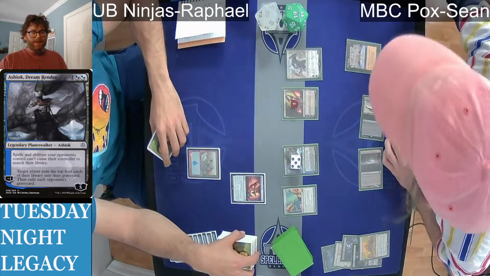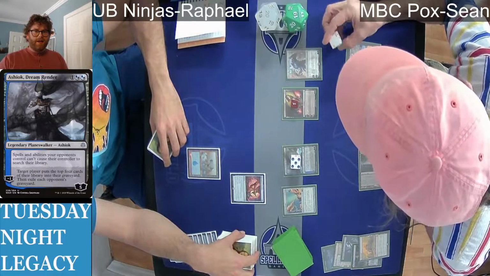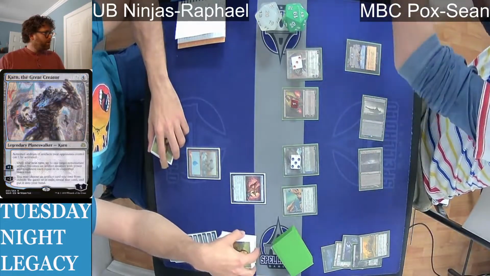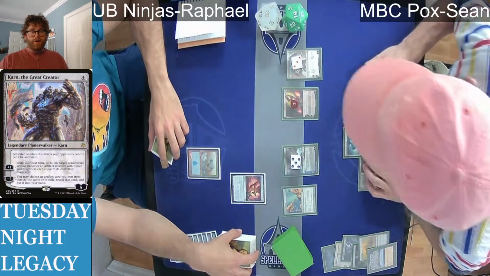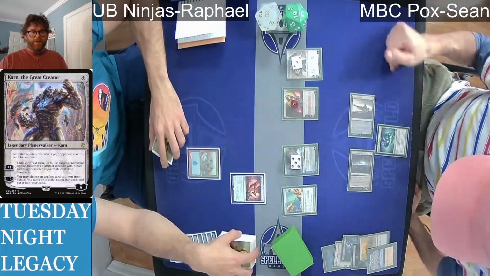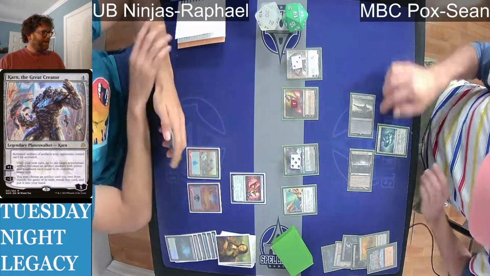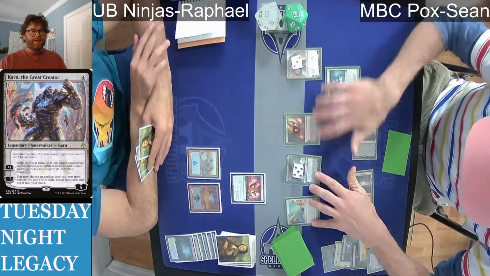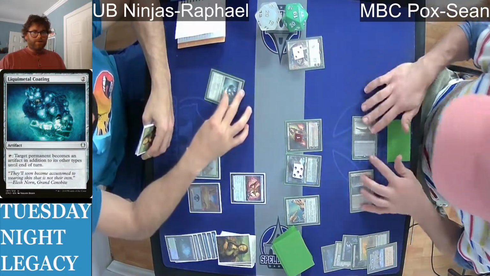We see a double Wasteland blowing out Raphael's non-basics there. And then a Dark Ritual into Karn, the Great Creator. So Sean playing the Planeswalker game here. Going and getting an artifact he owns outside of the game, so that is out of the sideboard. He chose Liquid Metal Coating.